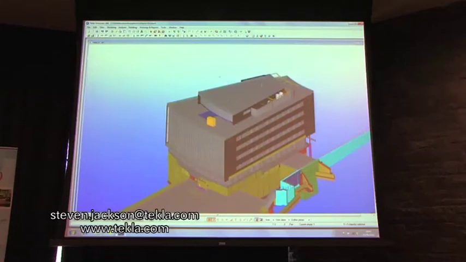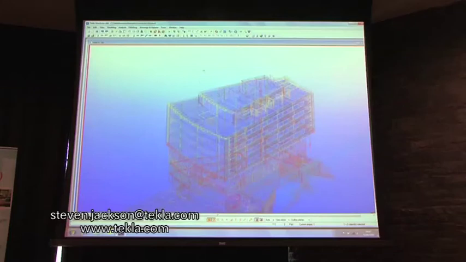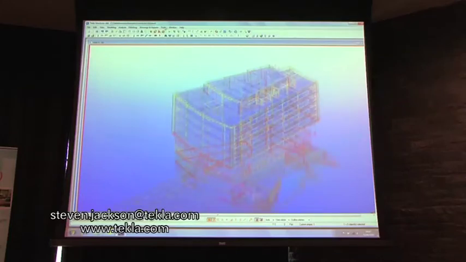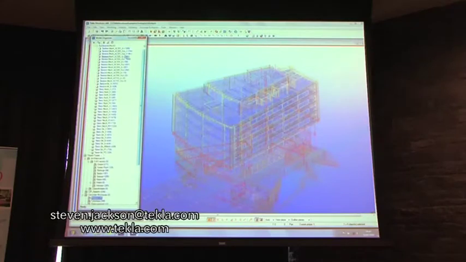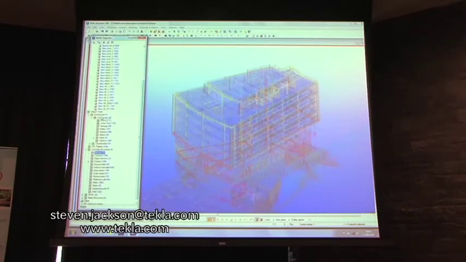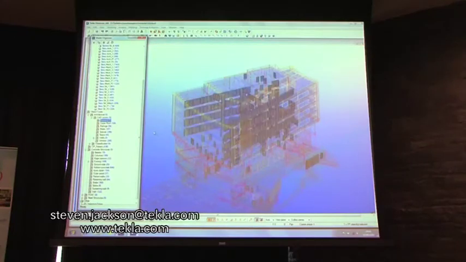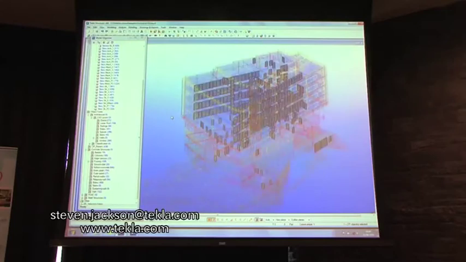What I should do there is just close that. Now if I just show this, again in a ghosted fashion, what we have is a model organizer. So tools, model organizer, and in here you can see that we've broken down the building into the various mechanical sections, the various stories, the various floors that are in there as well. It's all been broken down by the architectural CAD layers. So here's all the doors. I'll pick them in there, and we'll highlight them. There you are. They are in the model there, all those doors.